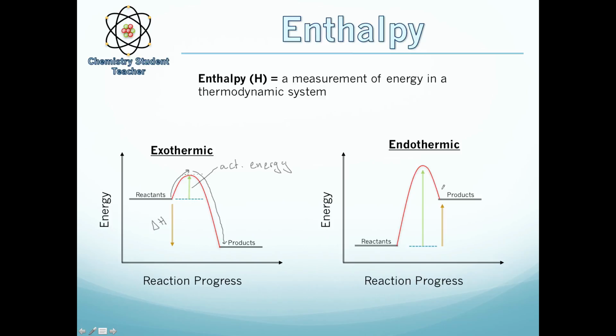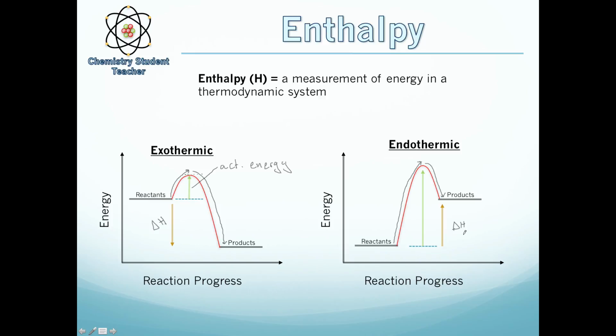So endothermic is almost the opposite. If you know it's endothermic by a positive symbol on the enthalpy change of the reaction, then that means it takes more energy to break the bonds than it does to make new ones. So a lot of energy is taken in to get to the activation energy, breaking the bonds, and less energy is given out to make the new bonds. Therefore, the activation energy is extremely high, and you've got the overall enthalpy change there.